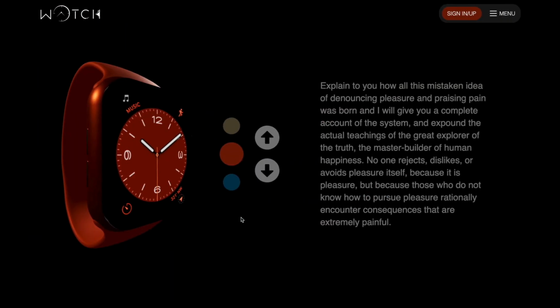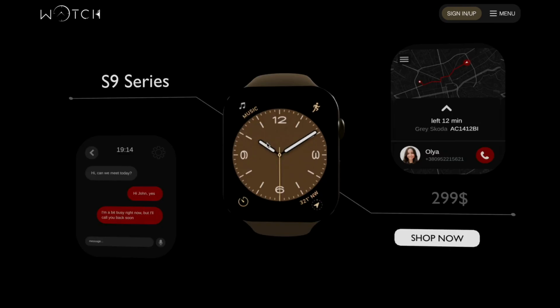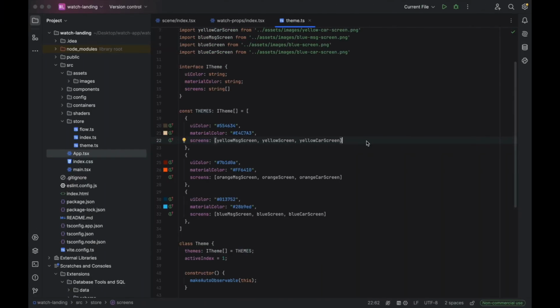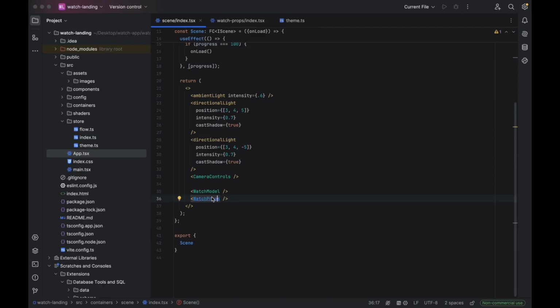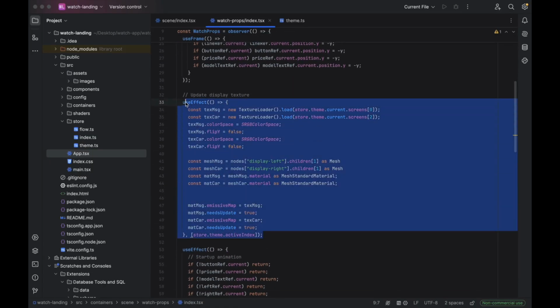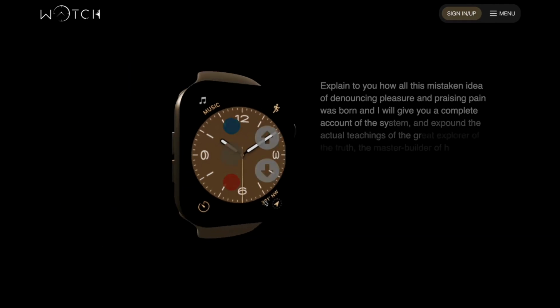This works well for the current screen, but I also need to update the textures on the first screen. To handle that, I converted the texture variable into an array, and now store 3 textures instead of 1. Inside the component responsible for the 3D props, I added logic that updates these textures dynamically. In addition, I need to update the shader so it reacts to theme changes.